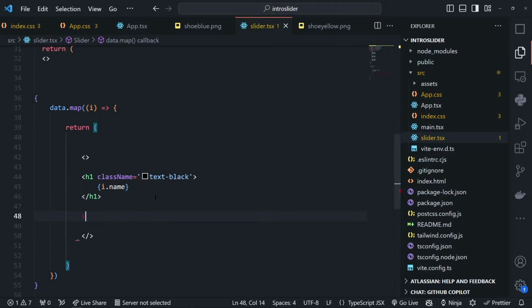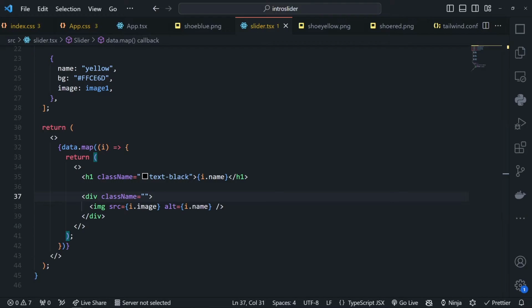And at the same time, also add our image. I think this should be inside a particular div. Let's say image source is equal to dot image, which is the direct location of the image in our code base. Also add an alt for accessibility. Our alt will just be the name. Let's format this so it looks good.